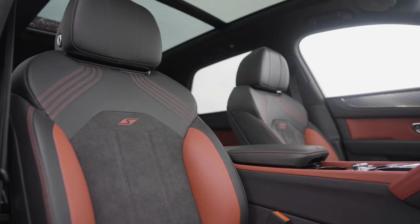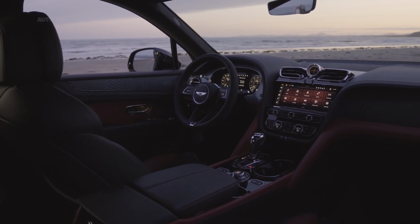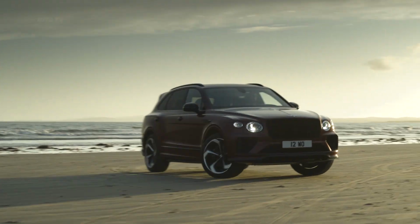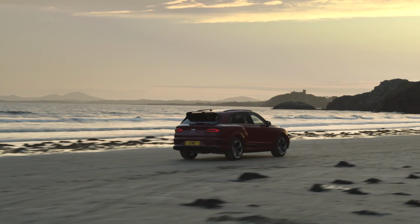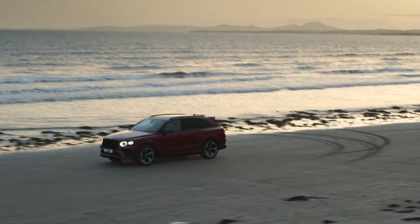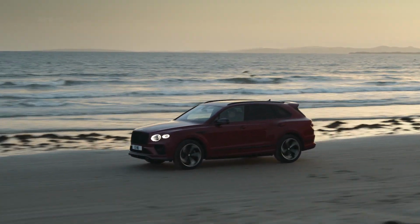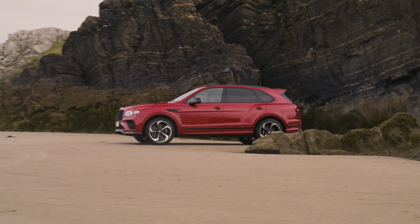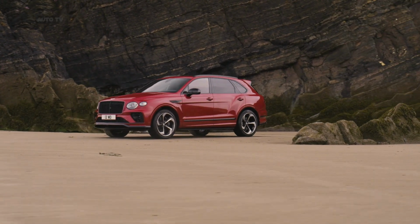Bentley promises the system, which is standard on the Bentayga S, provides optimal cabin stability and maximum tire contact. Another upgrade over the standard Bentayga is the sport driving mode for an improved steering feel, more responsive throttle, and up to 15% stiffer suspension thanks to increased pressure in the damping system. A new performance exhaust system comes as standard with free-flowing primary and secondary pipes. Last but not least, Bentley's torque vectoring system has been recalibrated in the Bentayga S.